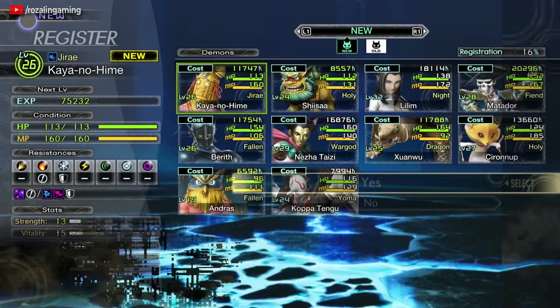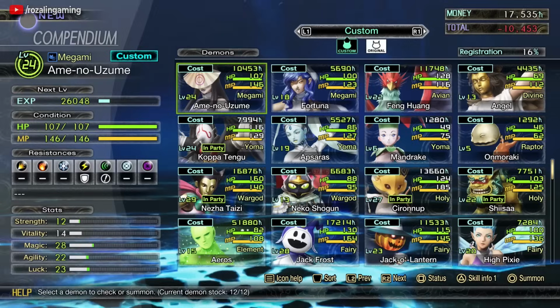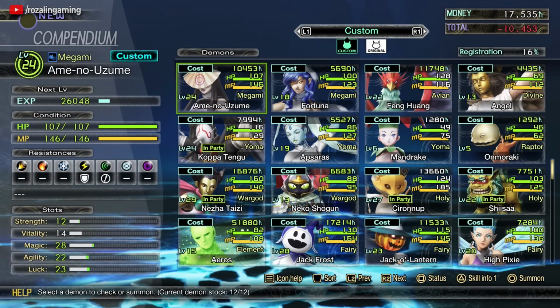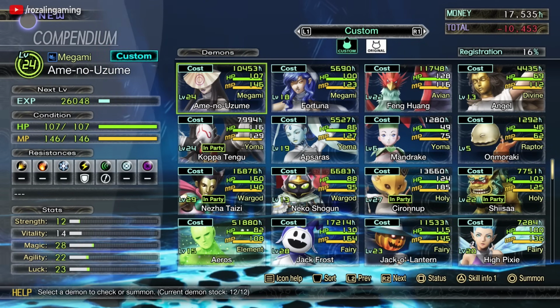However, the cost to withdraw a demon from the compendium will increase as their levels increase. That being said, there is a nice little feature you can make use of if the levels or skills of a demon from your compendium don't matter for a fusion. Simply hit R1 or the equivalent button on your platform on the View Compendium screen in order to withdraw the base version of a demon.